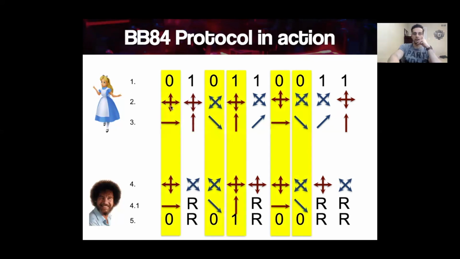So they go and they check, okay, did we have the same first bases? Yeah. Third, yeah. Fourth, okay, etc. And they only keep the ones where their bases match. So if Alice and Bob had done this protocol for this many photons, the key that they both have would be 00100. And they never had to exchange any classical information to be able to transmit this key.